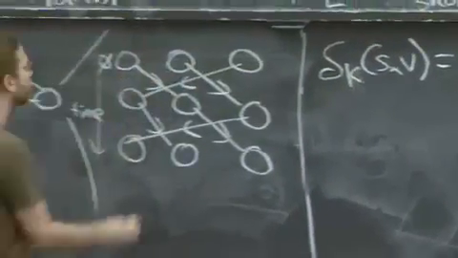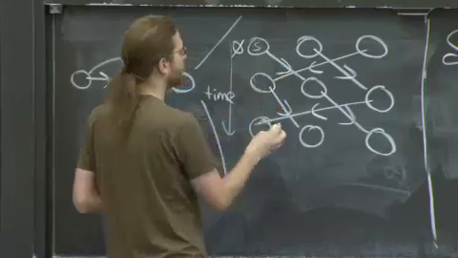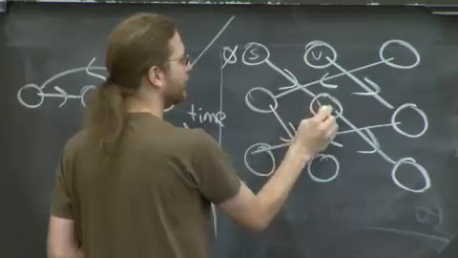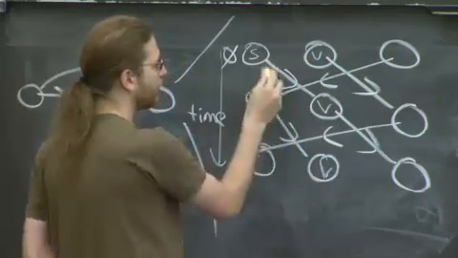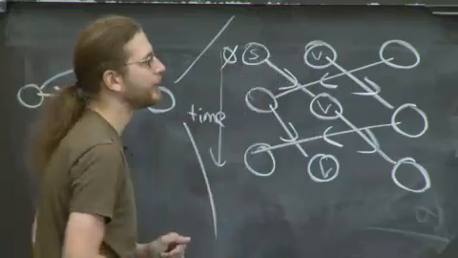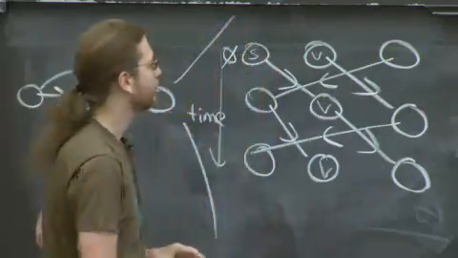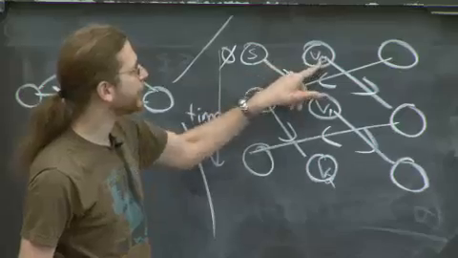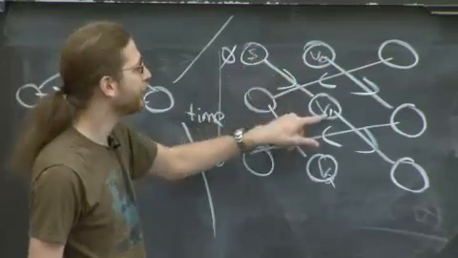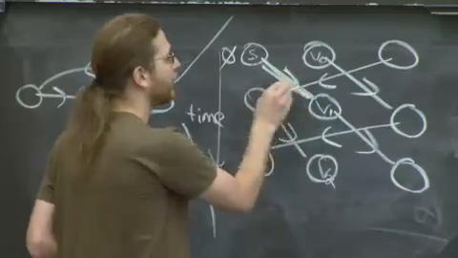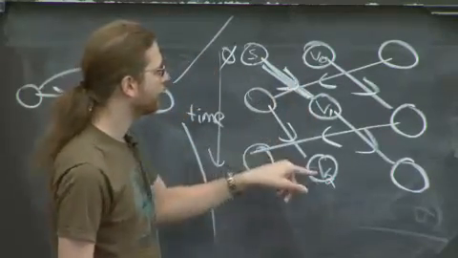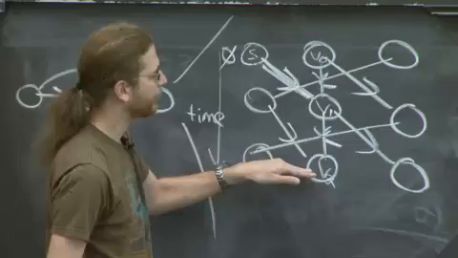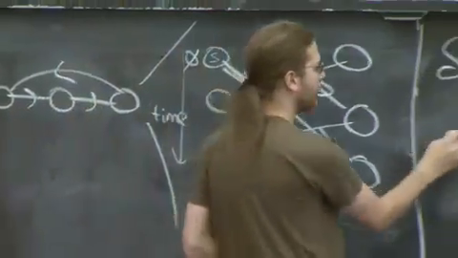In some sense, if you look at it, here's S, and I'm always going to make S this, and then this is going to be V in the 0 situation. This is going to be V in the 1 situation. So if I look at this V, I look at the shortest path from S to V. That is delta sub 0 of SV. So maybe I'll call this V sub 0, V sub 1, V sub 2. Shortest path from here to here, there's no way to get there in 0 edges. Shortest path from here to here, that's the best way to get there with at most 1 edge. Shortest path from here to here, well, if I add some vertical edges too, cheating a little bit, then this is the best way to get from S to V using at most 2 edges.